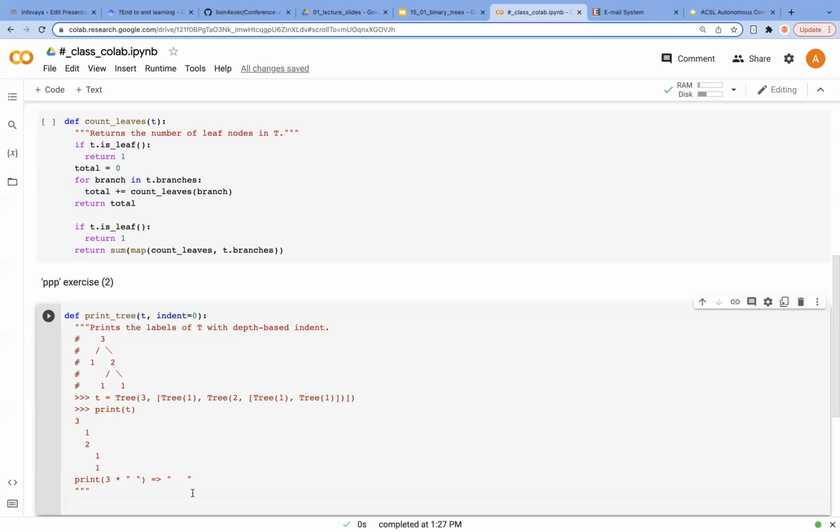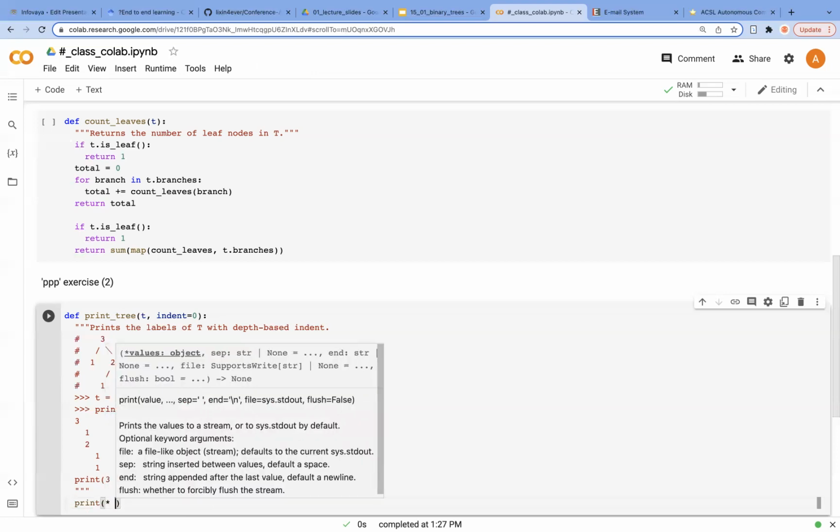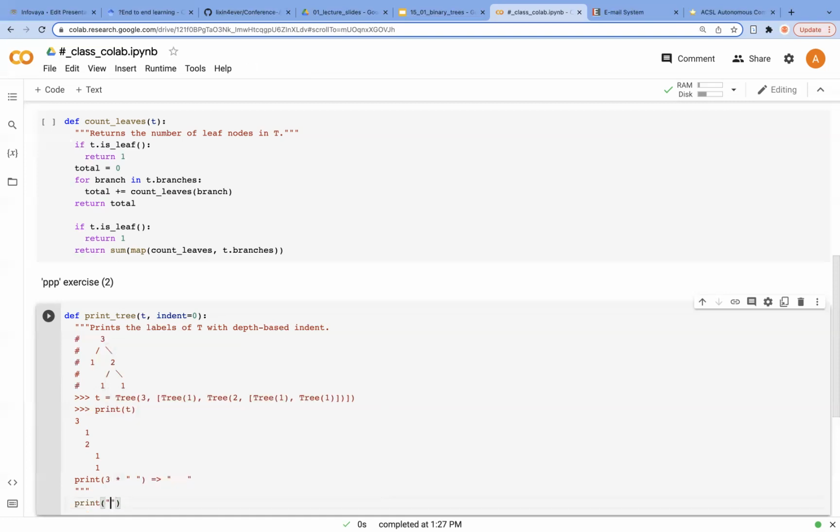All right, let's solve this problem together. Thank you for sharing your answers. So everyone got the right answer, I think. We could first print the indent.